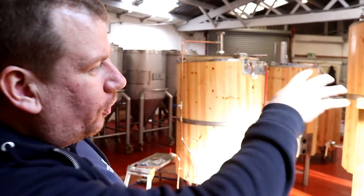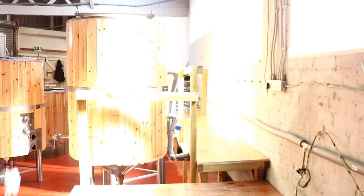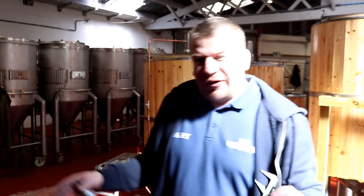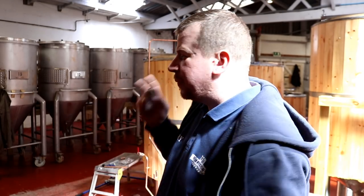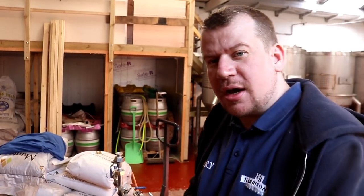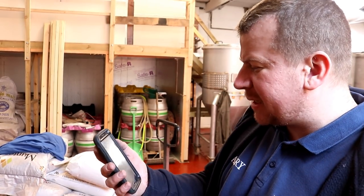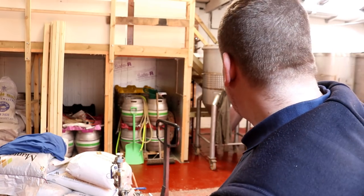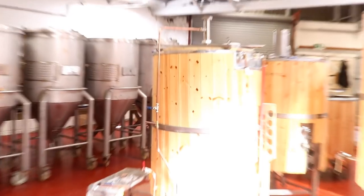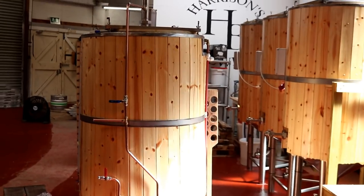Jack's also varnished all of the timber work this side - it's all had another coat: the fermenters, the decking, the handrails. Everything is just on with the new decking behind the new tanks over there. The floor's pretty much flashed off over here, there's just a bit of stickiness to do over there. We might get around to putting the doors on the cold room today if we've got enough time - it's two o'clock now so maybe if I do that right away after this we'll get it done. You can watch me put the last few fittings on this HLT if you like.